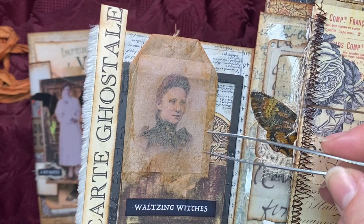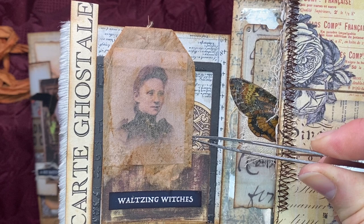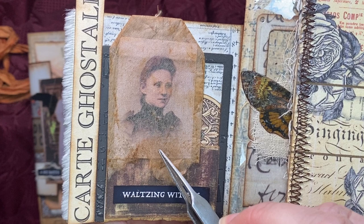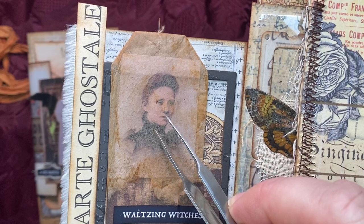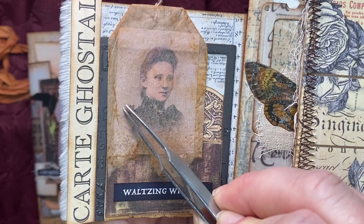And this lovely thing, you know, I drink tea. So I had seen, I believe, Shabby Souls on YouTube. She is a maker for Tim Holtz. So I put one of Tracie's family snaps in there, and I loved those edges. I just took a glue stick, put it over the top of the picture. You can kind of see the picture right there, and very carefully slid it in there and put it down, and it just really gave it a nice little look. I just really love that.